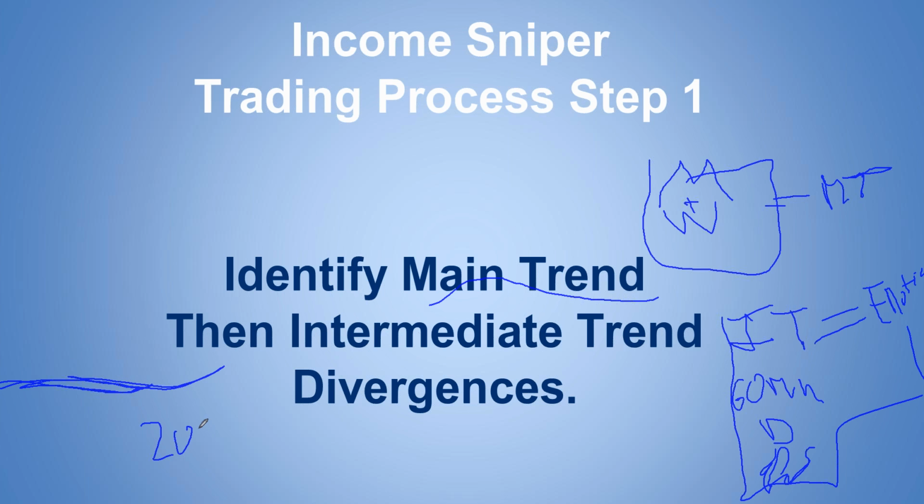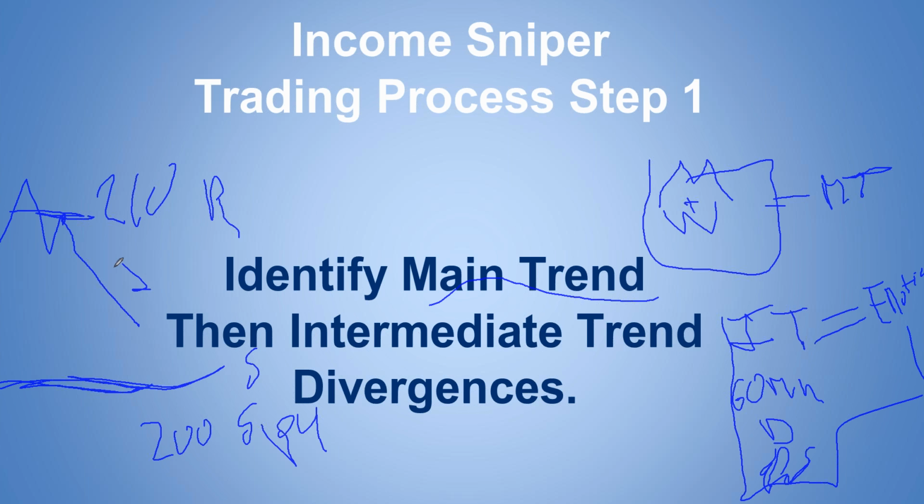If the main trend support is at 200, a round number on the SPY, and the intermediary resistance is at 210, and I have, let's say, a signal: a cross, retest, lower high. I have a down MACD. I have our power lines pointing down, and I have some trend confirmation, over a 70% chance that we are going from resistance to support. I'm using that intermediary trend on the charts, your 60-minute, daily, 4 hours, going to the main trend support as an emotional gift. Does that make sense?